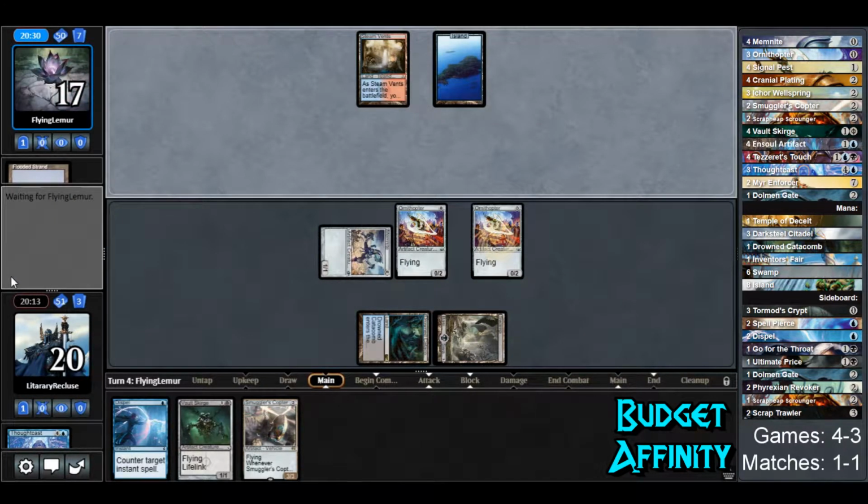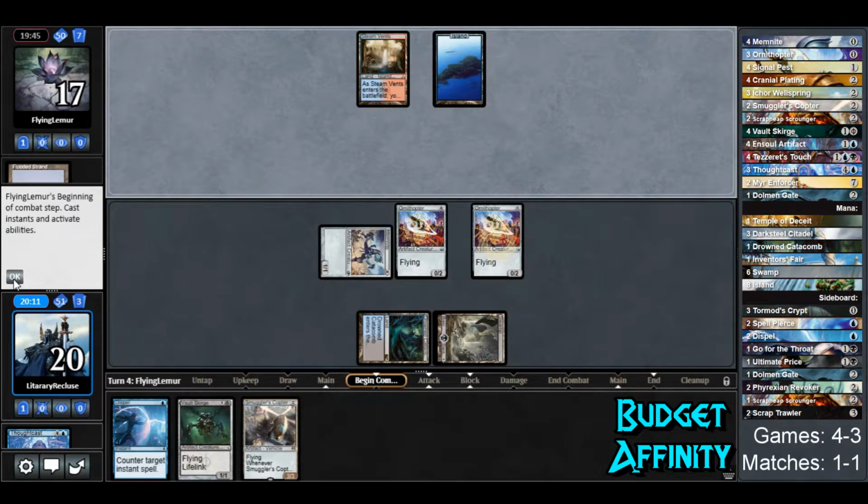Yeah, the Ornithopters are less good than in Tier 1 Affinity because we don't have Arcbound Ravager and Steel Overseer. Both of those make Ornithopters better just because they can put +1/+1 counters on them. And in this build we kind of need Signal Pest or Cranial Plating to really utilize them. Or, I guess, Ensoul Artifact or Tezzer's Touch. So we have lots of ways to utilize them. We're just kind of, every once in a while we get Ornithopters and nothing. Which, it didn't help mulliganing down to 4. But yeah, this hand's a little bit clunky.